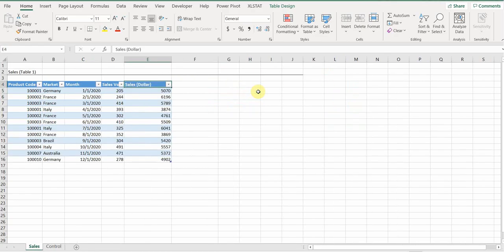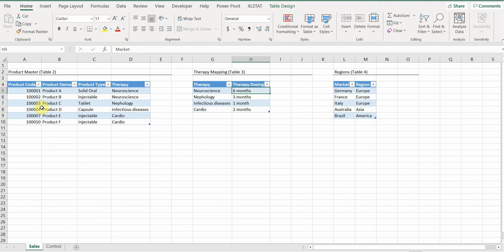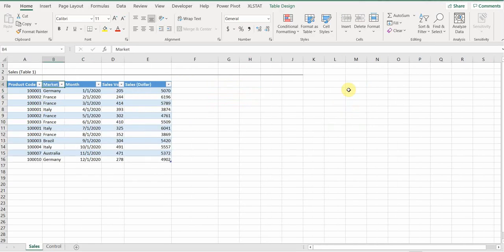And based on the market, I'll use a VLOOKUP on market in table 4 to get a region. So we have to apply the VLOOKUP function manually and then generate the master table. On this, we can insert a pivot table and generate the summary that we want.